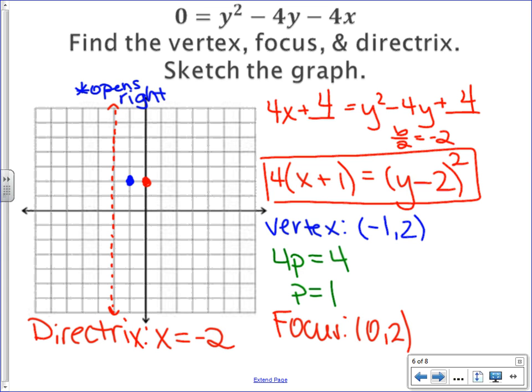All we have left is the shape of our graph. If you recall back from chapter 1, depending on the coefficient, our parabola was wider or skinnier, correct? Now, what we're going to do to get its exact shape is actually use the definition of a parabola.